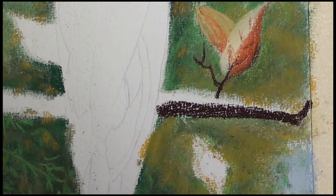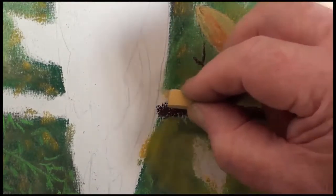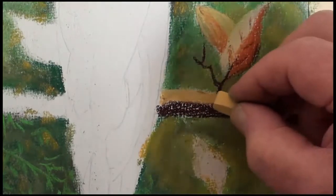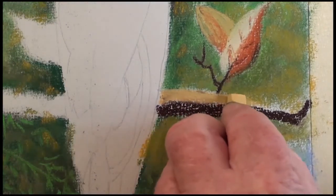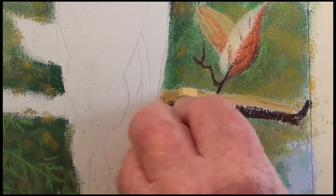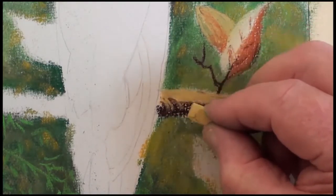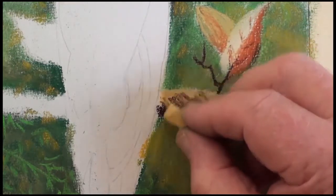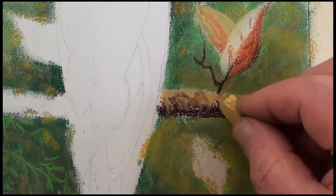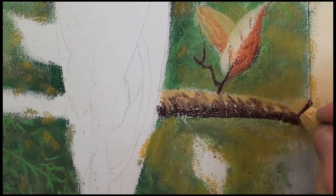In there. So now I'm going to take some more of this lighter color, which is the highlight on the top, and I'm going to run that up the top here. Top of that one. Let me do that. And a bit up here. Then I'm going to give some of this in a bit of a circular motion, giving that branch is going away. Show that it's got some nice markings on it. Just touch that a bit there. So maybe you got some of the branch.